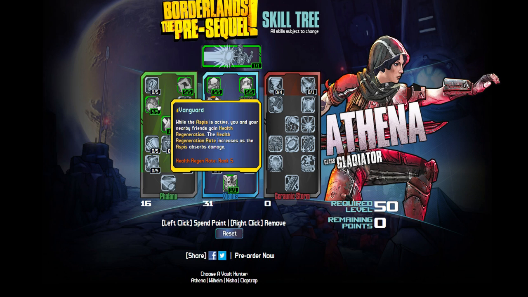While holding the Aspis, or while the Aspis is active, you and your nearby friends gain health regeneration. The health regeneration rate increases by the amount of damage the Aspis absorbs. So obviously being closer to the enemy, they're going to get more shots on you, and you're going to get more health regeneration. I'm not sure where this ends up capping out, but during our testing gameplay during PAX, this was a very effective way of getting your health back.